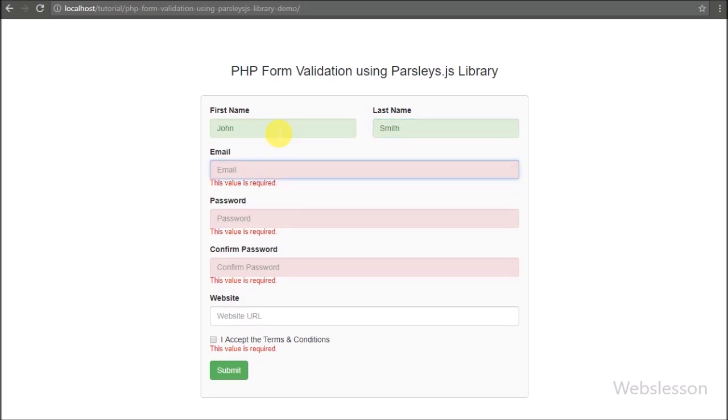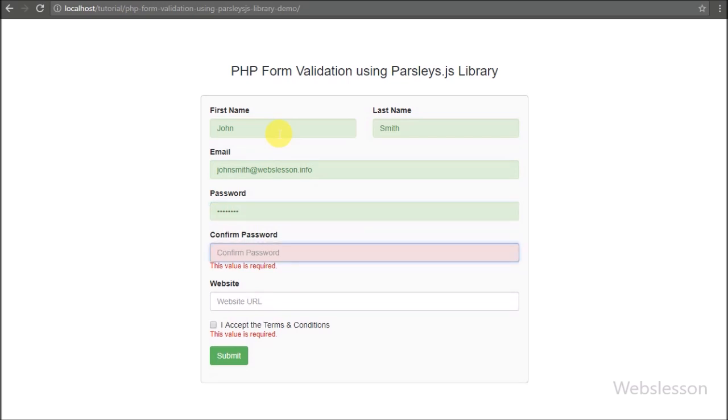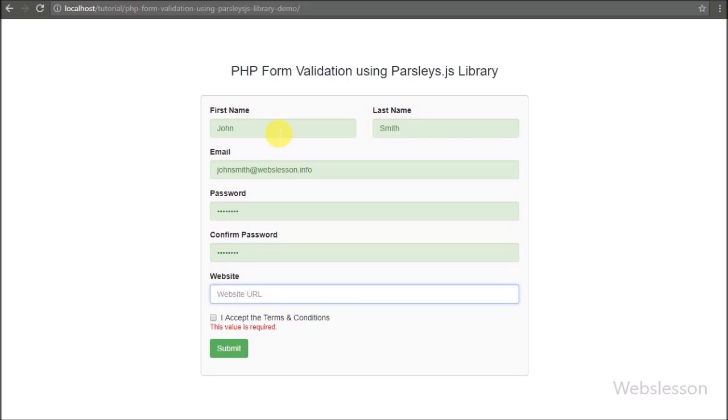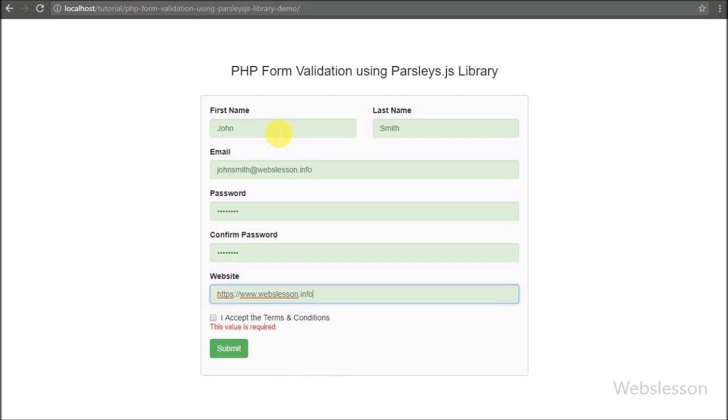We all know form validation can be done on the client side and the server side. If we use client side validation then we use JavaScript code, and if we use server side validation then we have to use PHP code. But no, we want to validate the form without writing any line of code. For this we have used Parsley's JavaScript library for PHP form validation. By using this library we can validate a form on the client side, and it uses the DOM API for form validation.